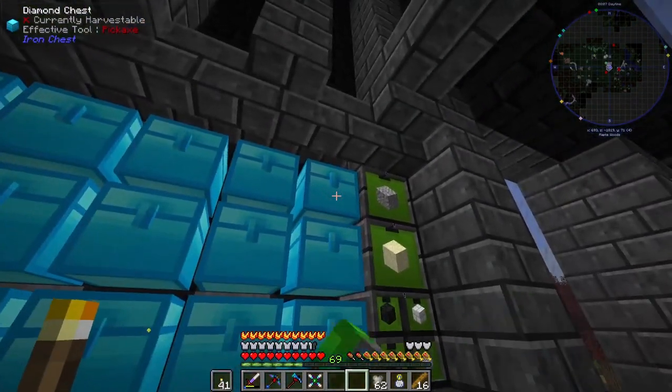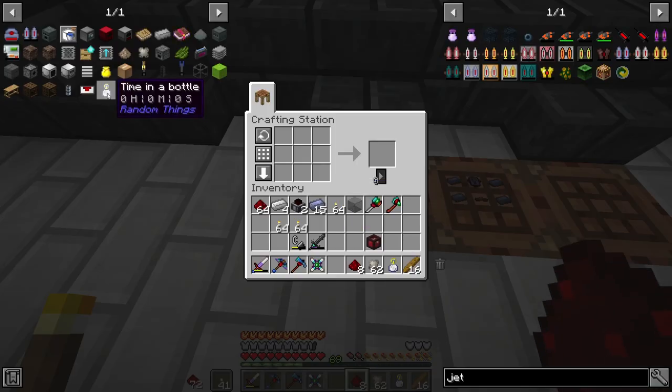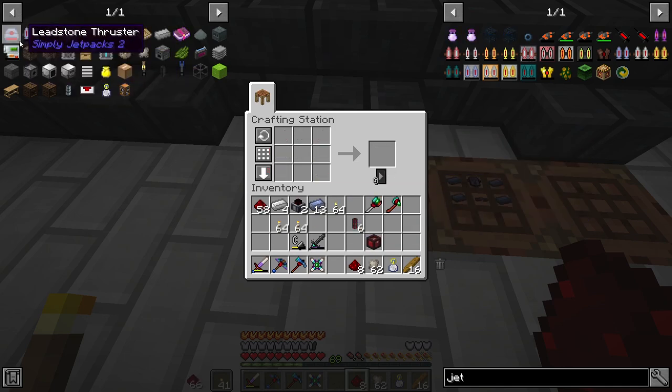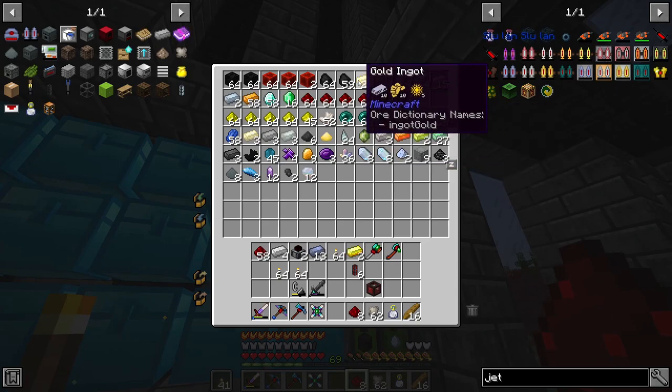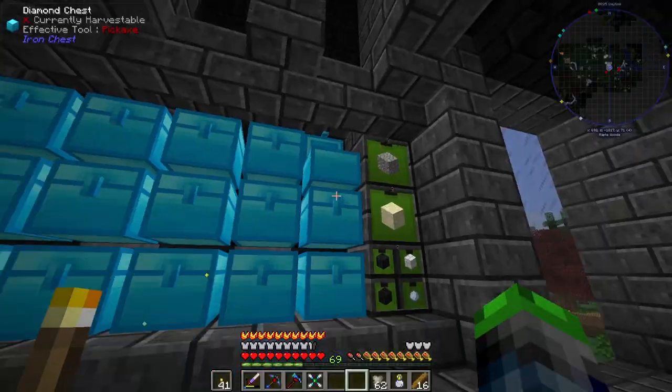Oh, we need more redstone. Let's just go ahead and grab a whole thing. Bam. All of the redstone. All right. We get the leadstone conduit. Bam. We got 6 of them. Beautiful. And now we just need the gold. Hey, you, give back my gold watch. I don't know why I did that. Bam. We don't need that.